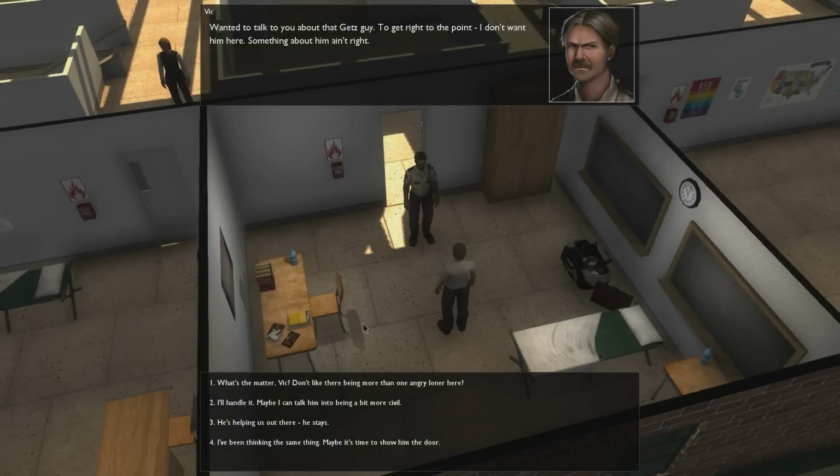Wanted to talk to you about that Getz guy. To get right to the point, I don't want him here. Something about him ain't right. What's the matter, Vic? Don't like there being more than one angry loner here? I'll handle it. Maybe I can talk him into being a bit more civil. He's helping us out there. He stays. I've been thinking the same thing. Maybe it's time to show him the door.